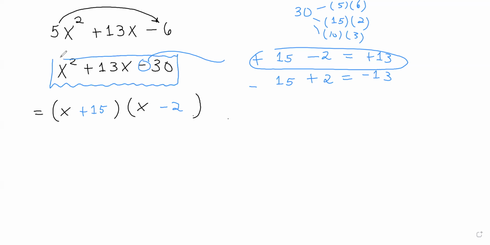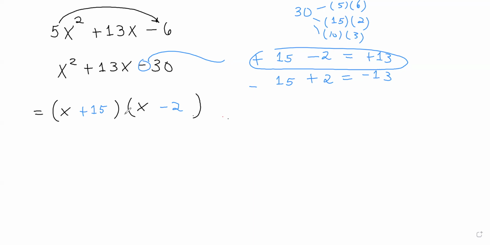What if this was your given problem? Well, x plus 15 times x minus 2 would be the final answer. But no, we want to factor the very original given problem. So now what do? I think of it this way. Think of these numbers came from the 30, right? That number 30 is 5 times bigger than it should have been. It was originally a 6, then we multiplied it by 5. So now we want to compensate.